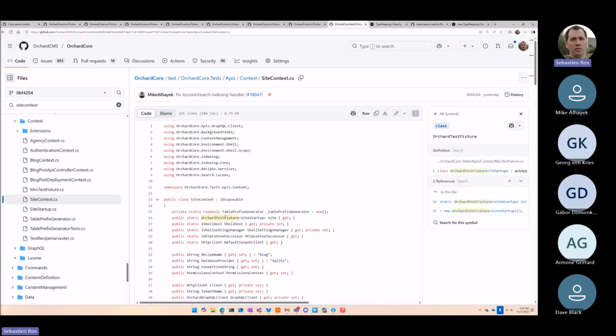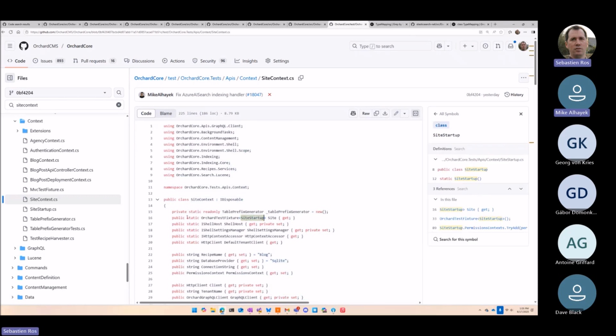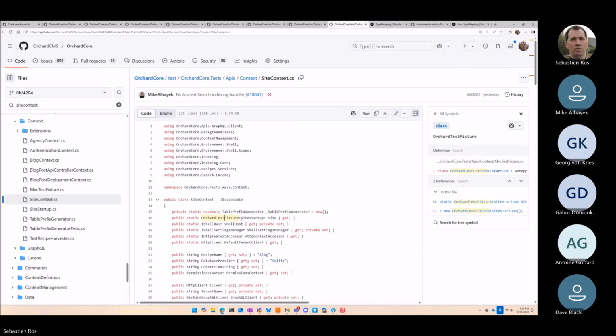Okay, there is a site fixture. Correct, and that's static. So all the tests end up using the same thing. So a fixture. Yes and no, because be careful, maybe this is not the thing from XUnit. A fixture in XUnit is like a dependent service that the tests will require before starting, and they will get a single instance. So maybe it's not the same thing here. Yeah, it's mixed up. It's not the XUnit thing.